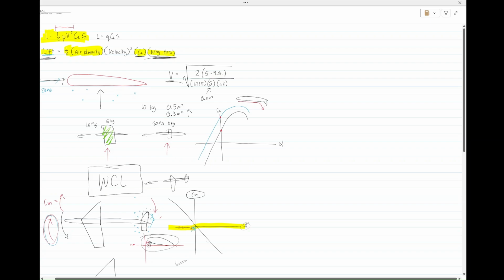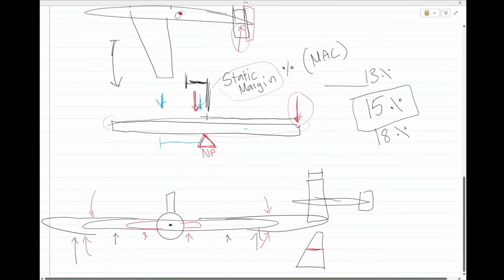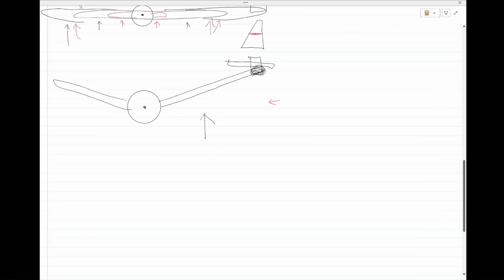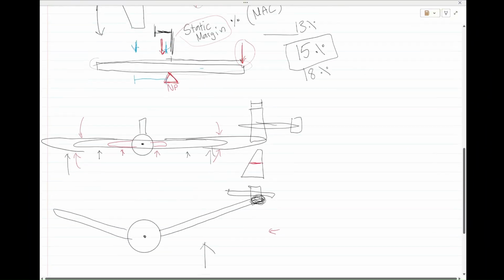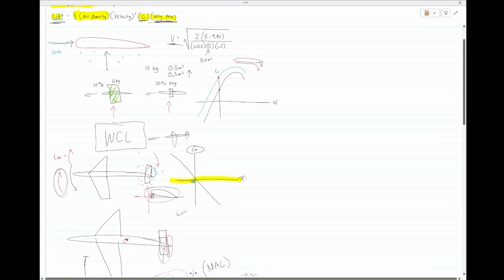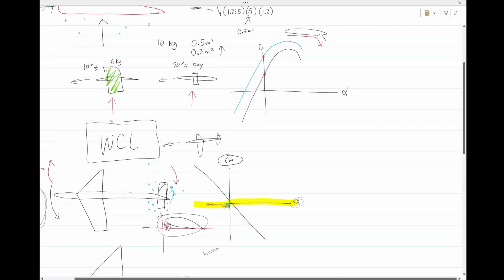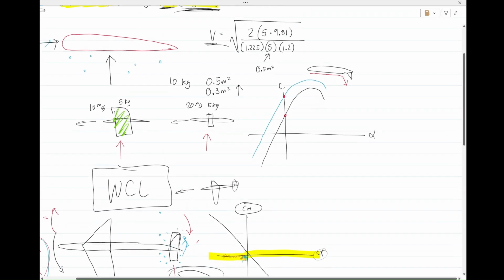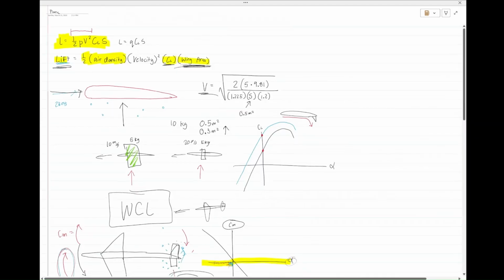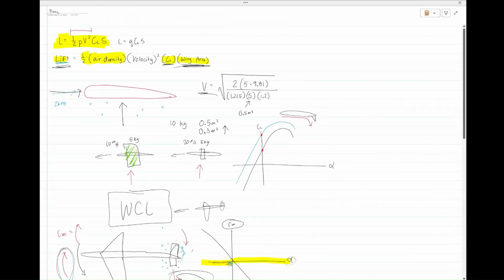What is left to mention? We could mention twists, but that's too much work, or taper ratios. We can talk about that in the XFLR5 videos. I would go watch those. Some of these topics might still seem a little abstract, but if you watch the XFLR5 videos and we begin to actually apply it, these things will begin to click into place. I hope something makes sense and I didn't just waste like 30 minutes. So, yeah, see you in the next video.